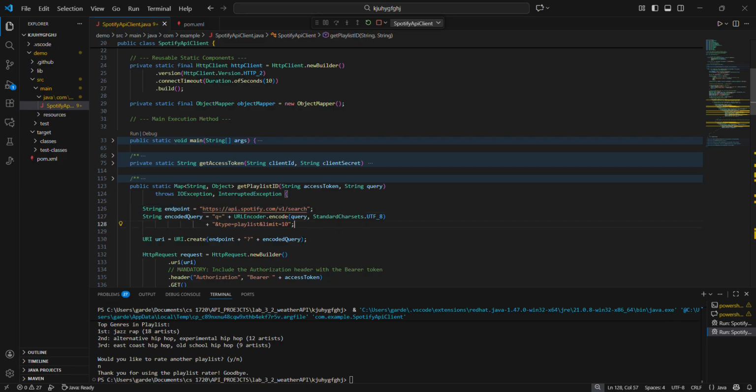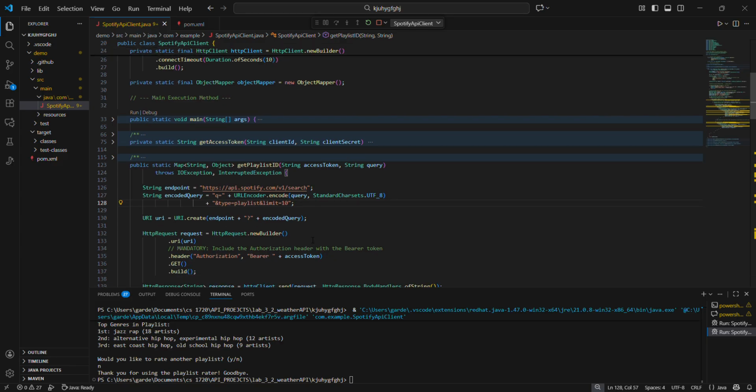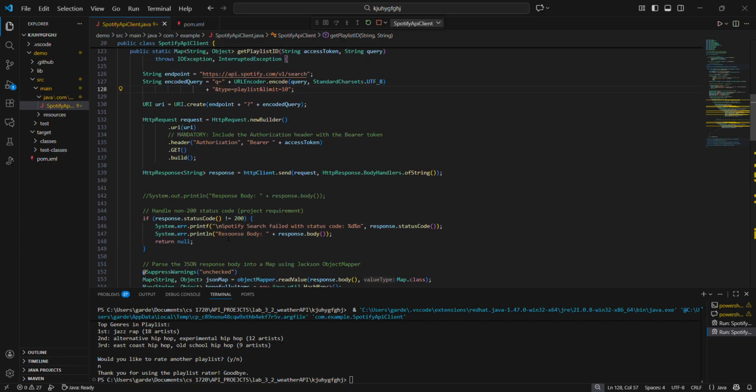And the Spotify API, I'm not sure why, if you do 5, 2 of them will come up as null. If you do 8, 3 of them will come up as null, and it's not consistent which ones. So the easiest way I found to get the top 5 is to search for 10 playlists. I think 6, 7, and 9 will come up as null. So I just search for 10 and get the top 5. That's an easy way around it.